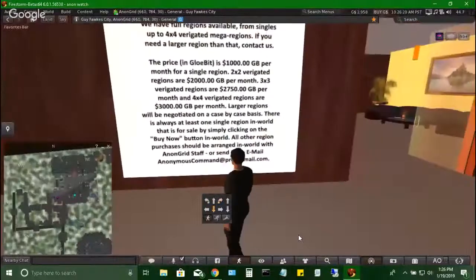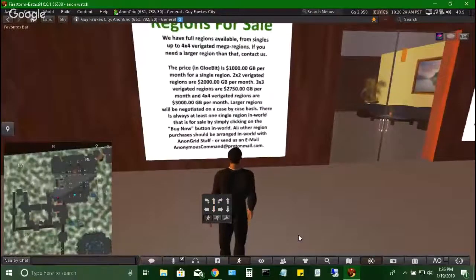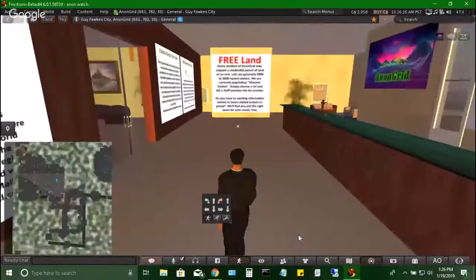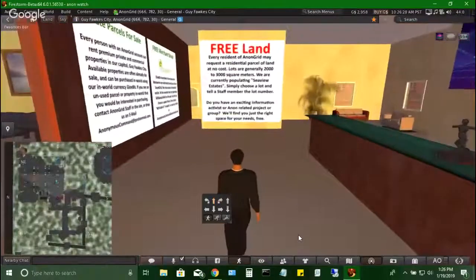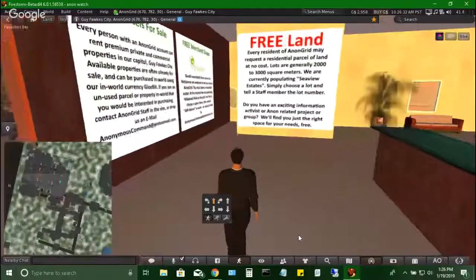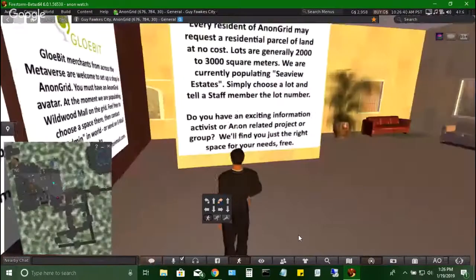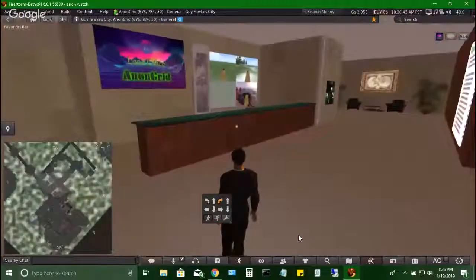There is information posted up here for us. Regions for sale gives you a general price breakdown. Estate parcels for sale and free merchant shops and how they work with our crypto Globit OpenSim currency, and some more information you'll find.